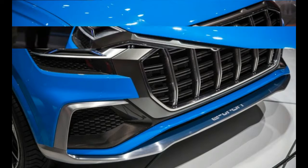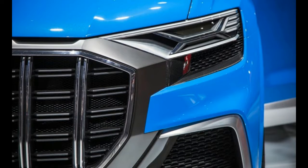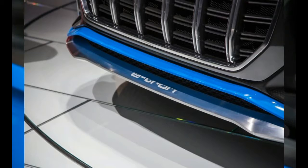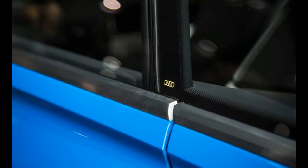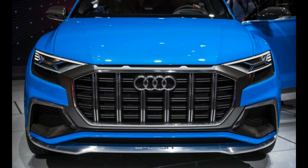The SQ5 has lost weight — 77 pounds compared with the previous model — but not to the extent of the nearly 200 pounds cut from the 2018 Q5. The weight loss comes from the use of more aluminum in the structure and the fact that the SQ5's engine is 30 pounds lighter than before. At 183.9 inches long overall, the SQ5 is nearly an inch longer than the previous model, while the 111.2-inch wheelbase is 0.7 inch longer. It's also 0.7 inch narrower and an inch lower.